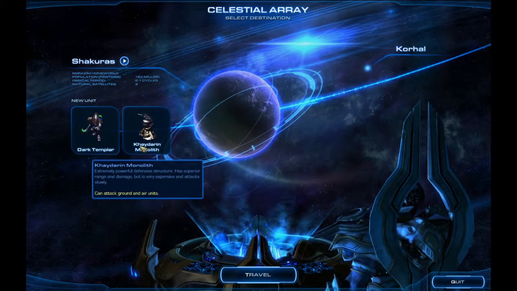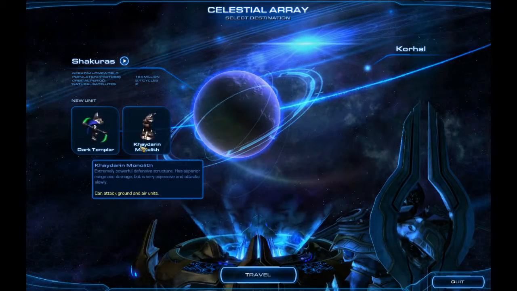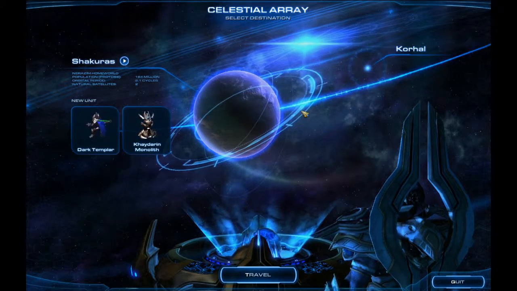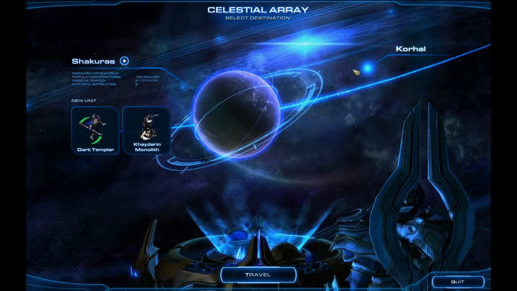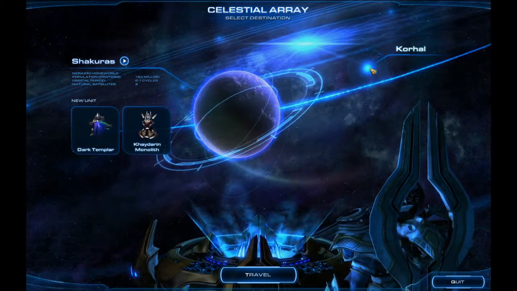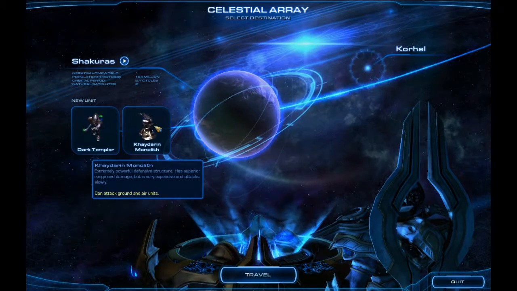Okay. What is this? Extremely powerful defensive structure, has superior range and damage, but is very expensive and attacks slowly. Also Dark Templar, which are awesome. Ooh, I don't know. Korhal or Shakuras? I think I'm going to pick Shakuras. I love the Dark Templar. Immortals are okay, but I love the Dark Templar, man. They are so good in the campaign. So we're going to go for the Dark Templar and this brand new building, the Kaedaran Monolith.